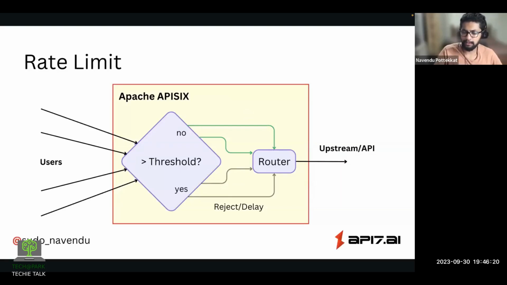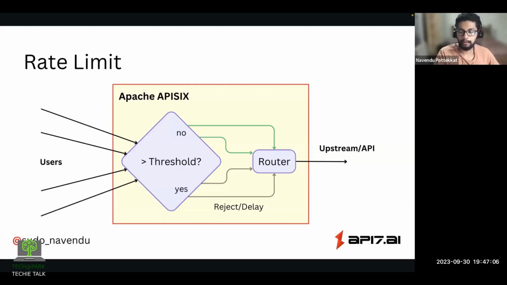Another thing, on a different side of the spectrum, is rate limiting. Rate limiting is a quite trivial use case, and APISIX or other API gateways are able to achieve that quite intelligently. In the simplest of terms, you can set a threshold. Let's say you can set a threshold for the number of requests that can be made in a minute, or you can also set a number of requests per second. You can also set the number of parallel connections that a client can have to the API. You can set all these limits within Apache APISIX.